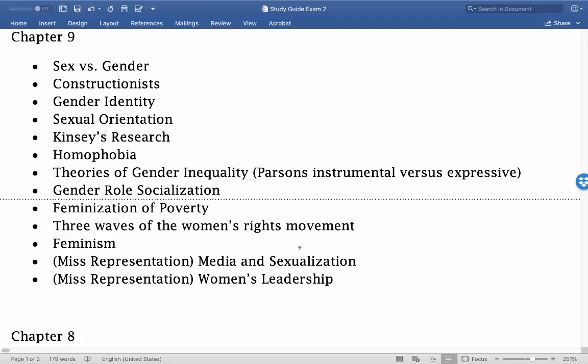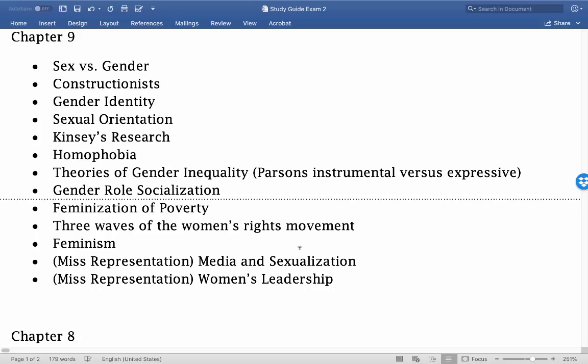Homophobia is just fear or discrimination towards homosexuals or towards people who display purportedly gender inappropriate behaviors, right? Oftentimes people conflate gender presentation, like how you walk, how you talk, how you dress, what your hair looks like, with sexuality, though those things are separate.